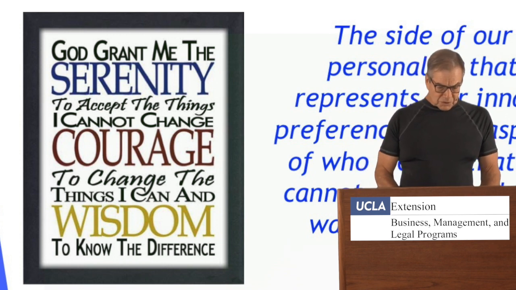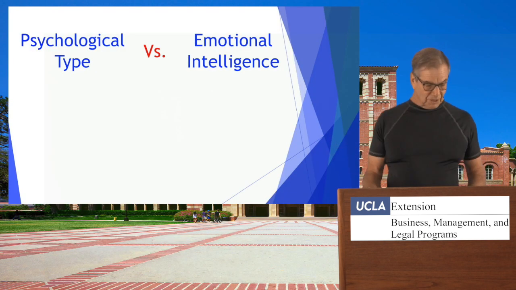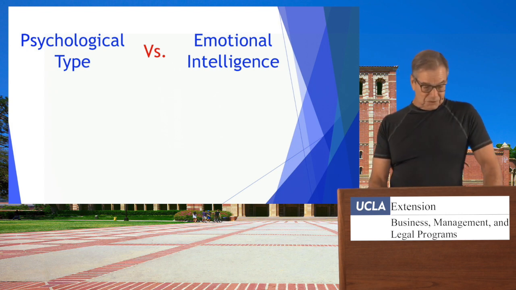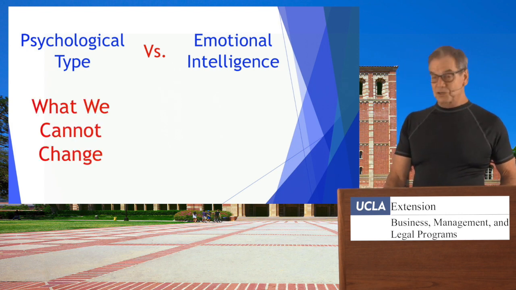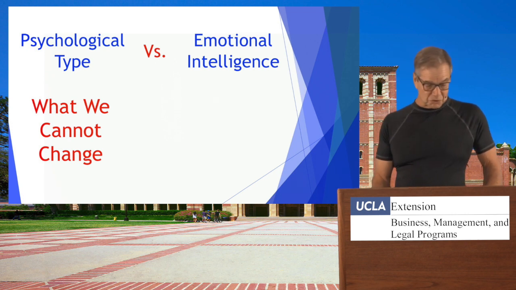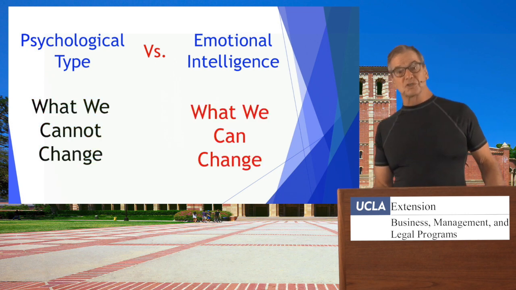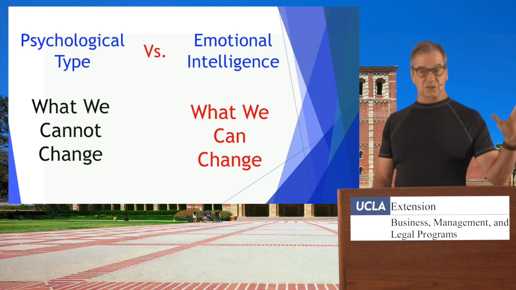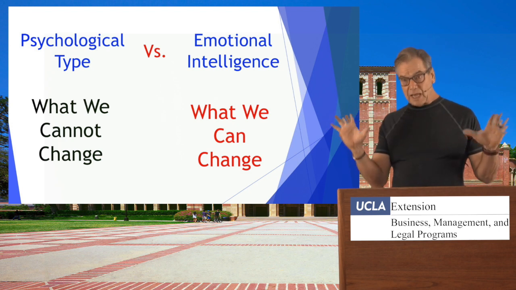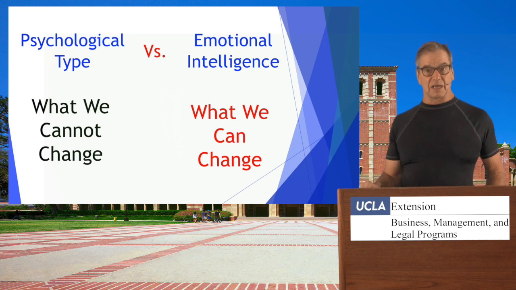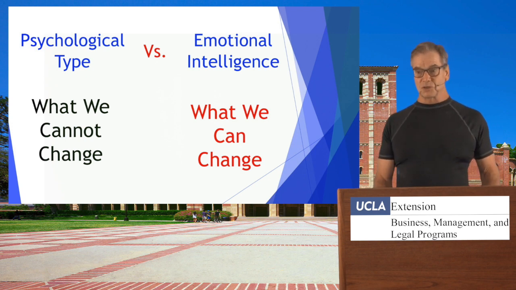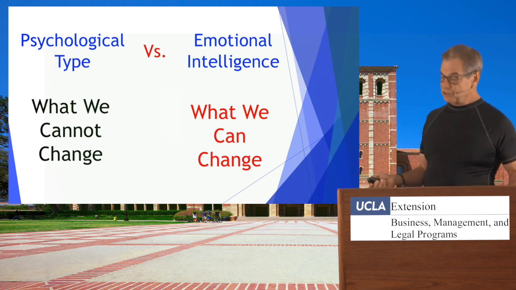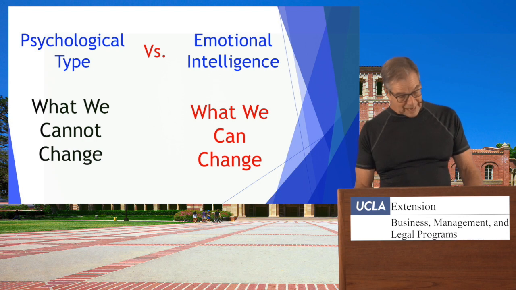And so as we proceed, here we go. I've made a few slides here relevant to that. Psychological type is what we cannot change, and now is a good time to start introducing you to what we refer to as emotional intelligence. So we'll just say your behavior. There's aspects of our personality that we can say is part of psychological type. The other is our behavior. And we can change our behavior with a 90-day personal development program, how we can create new lifestyle habits. And emotional intelligence is the things that we can change.